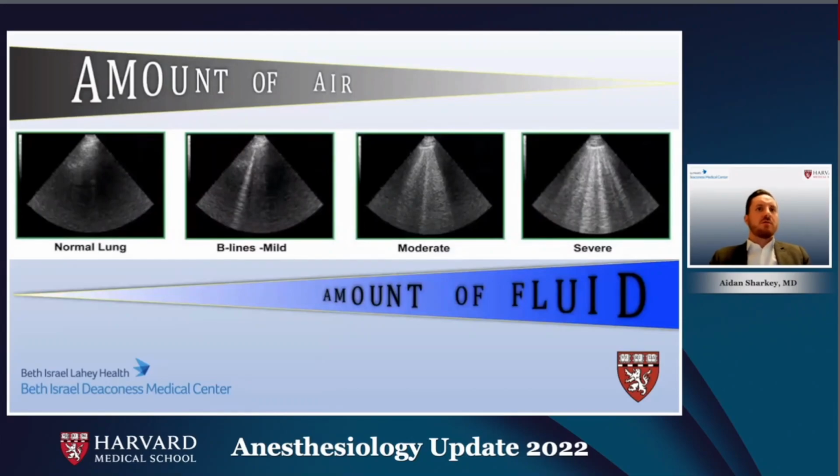While it may be a normal finding to have 1 or 2 B lines in a segment, when we see 3 or more B lines in one rib interspace, it is an abnormal finding and is considered a positive region. As stated before, when we have 2 or more positive regions bilaterally, then the patient has pulmonary edema.